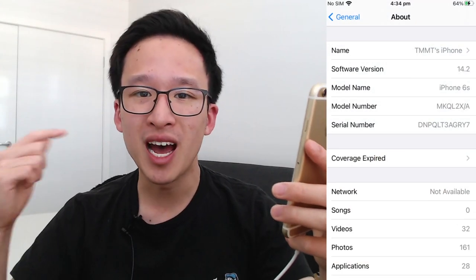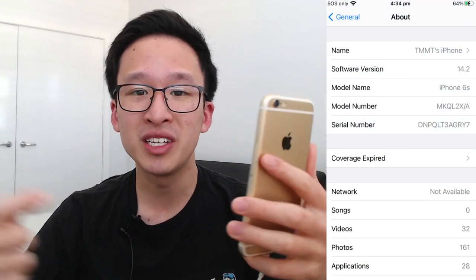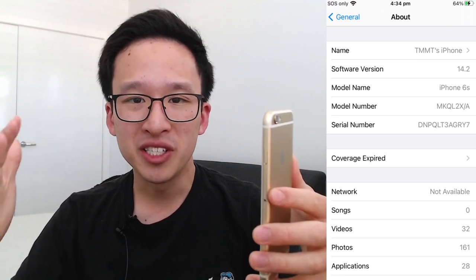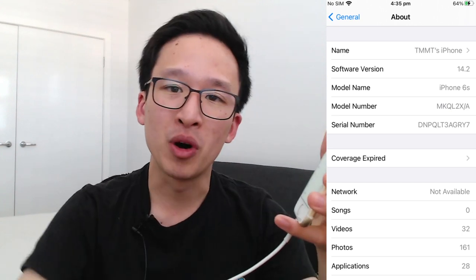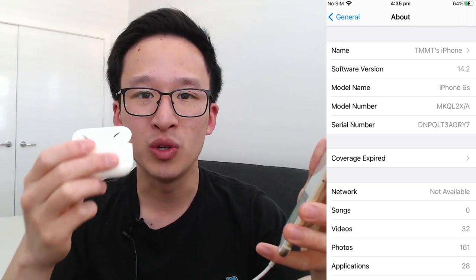Headphone Accommodations is a new feature which Apple introduced in iOS 14. It allows you to tweak your music playback and transparency mode on your Apple AirPod Pros according to your hearing loss. The goal is to take your audiogram — which tells you where you hear well and where you don't — and adjust playback and transparency mode to accommodate that hearing profile. If you have mild to moderate hearing loss or just struggle with speech clarity and want extra amplification, I'd highly recommend checking out Headphone Accommodations on the AirPod Pros.